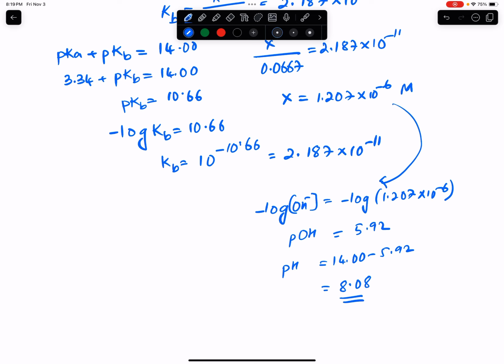Isn't it interesting that you have the same number of moles of acid and base, and you're expecting the pH to be 7, but it's not. It's a little greater than 7. That's what happens when you titrate a weak acid with a strong base. The same thing happens when you titrate a strong acid with a weak base. The only time the pH is 7 at the equivalence point is when your acid and base are both strong. All right, I hope that made sense. Thank you for watching.